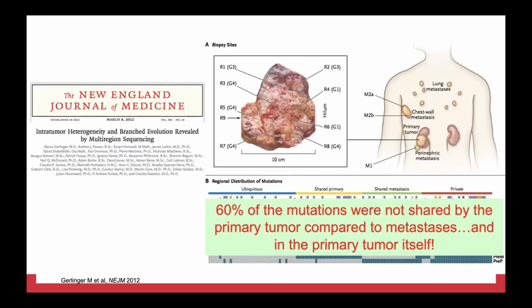Now, this concept got bolstered by the genomic knowledge that, when you have metastatic disease, whether it's small numbers or large numbers, they are not all the same, right? So this is a landmark New England Journal of Medicine article on GU, kidney cancer, where over 60% of metastatic disease were not the same as the primary cancer. So cancers are always evolving. Cancers are always mutating. So it's hard to imagine that one drug, whether it's IO, TKI, or anything else, can potentially work for all the cancers the person has in the body.